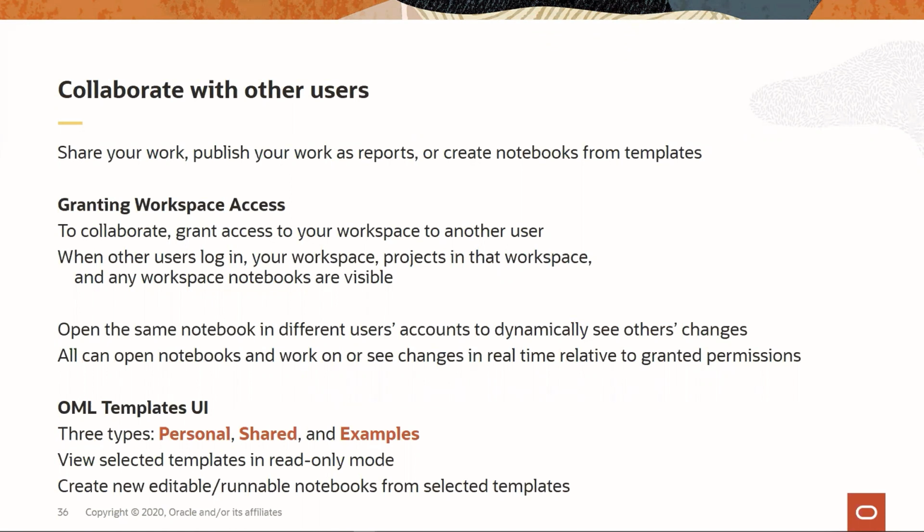Lastly, the templates is the other area for collaboration, where you have the three types: the personal, shared, and examples. Now, we showed the shared explicitly. Personal is really the same thing, except that nobody else can see them. In the case of examples, those are ones that we provide, Oracle provides, as part of the system to illustrate how to use various features of OML4SQL in this case.